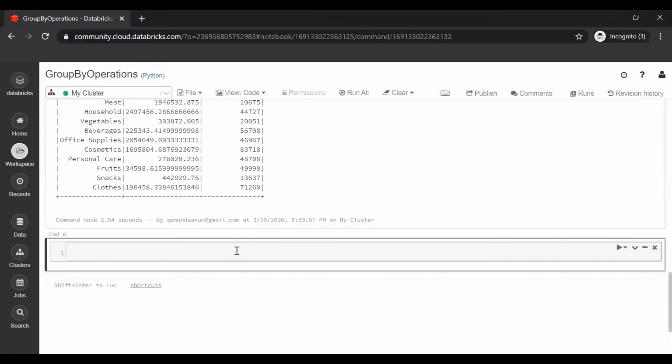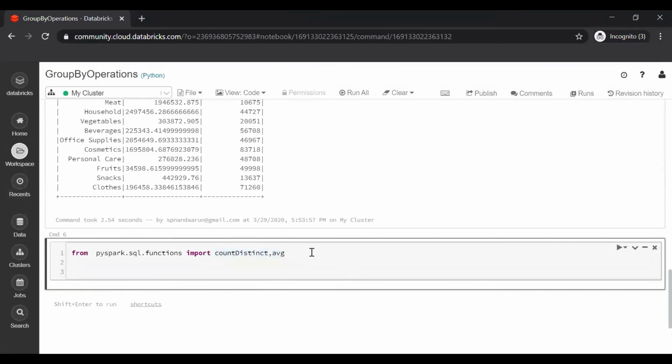There is another way of doing aggregation. Let's import from SQL functions a few classes: count, distinct, and average. We are going to use average inside the select statement itself. Let's do it. df dot select.